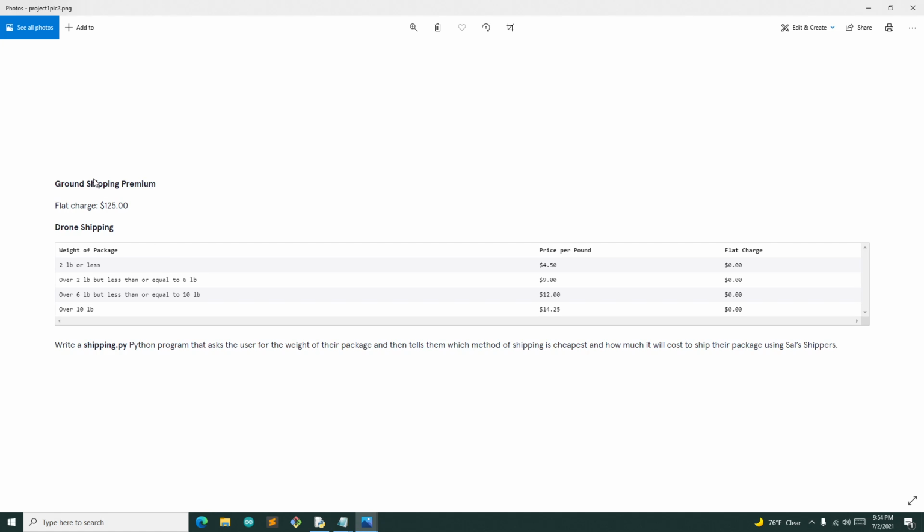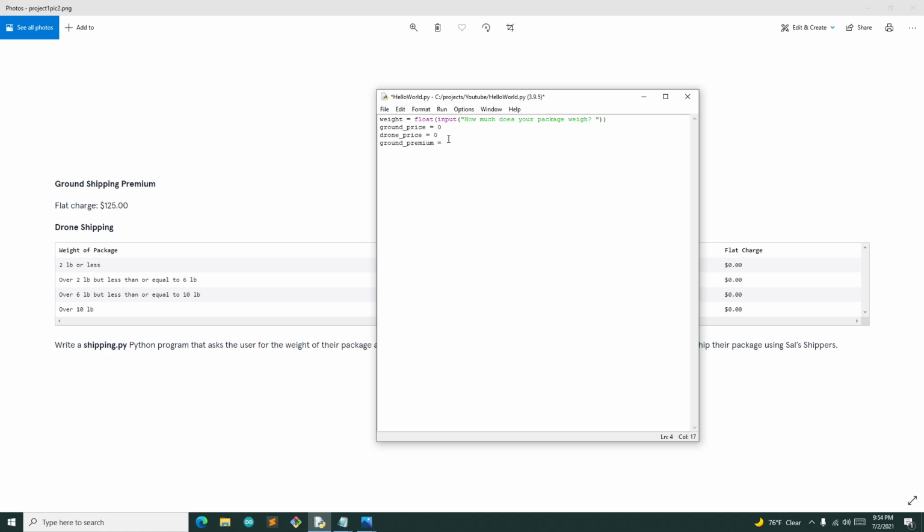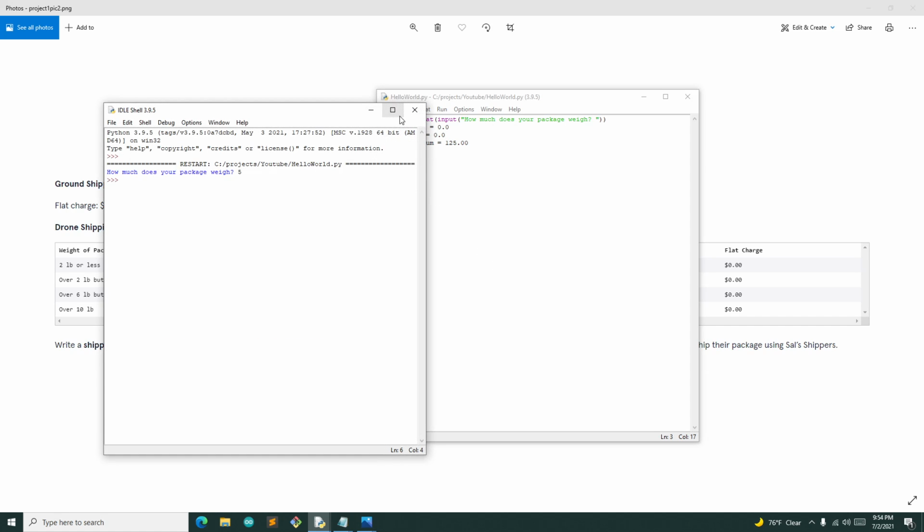But ground shipping premium has a flat charge of $125, and it doesn't depend on the weight. Right off the bat, I'm going to say 125.00. You can also put these down as 0.0, I believe. That shouldn't throw a problem. Yeah, it shouldn't throw a problem.